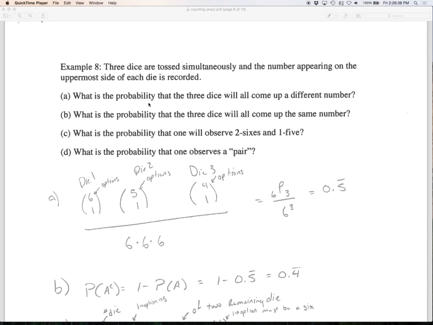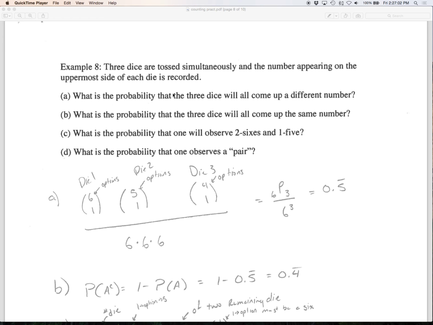Let's get into some Yahtzee or dice counting kind of options. Here in Yahtzee, I think you have 5 dice. I'm only going to do 3 dice, but you can take these patterns into however many dice you want. Okay, so let's imagine you've got 3 dice and you roll them simultaneously. That means all at the same time. And for the numbers that appear, we will investigate some of these situations.